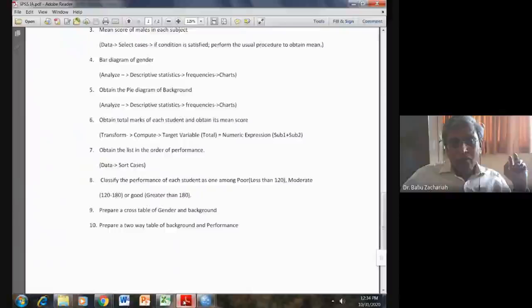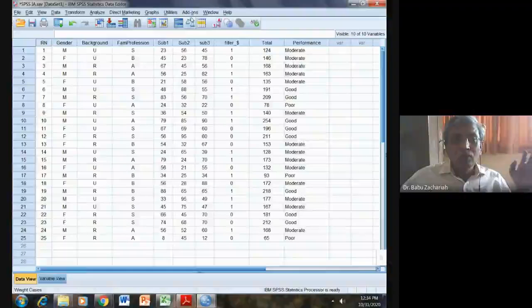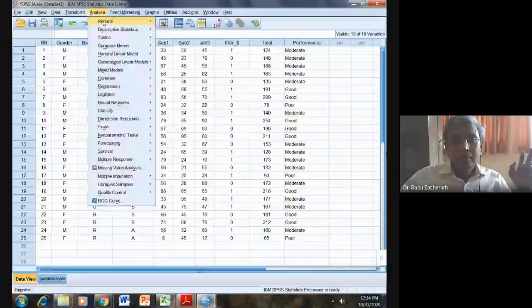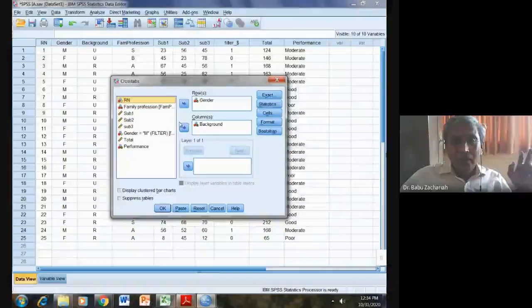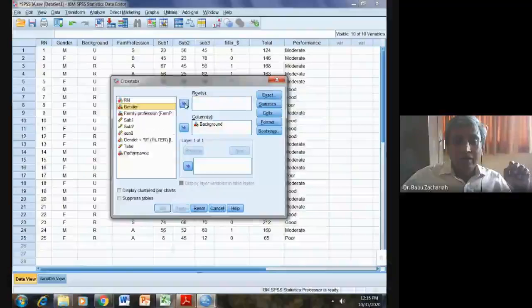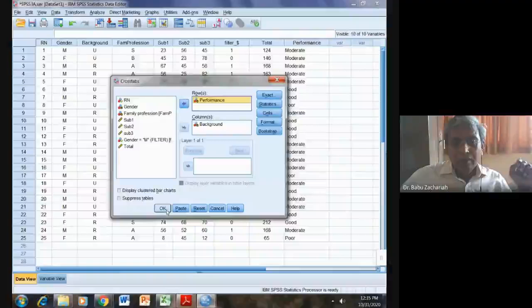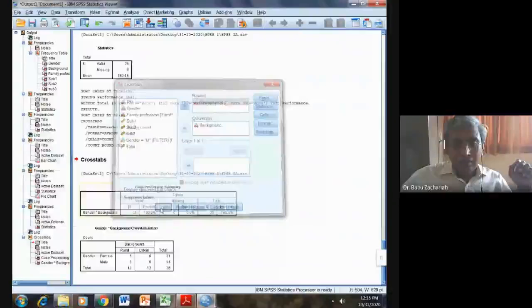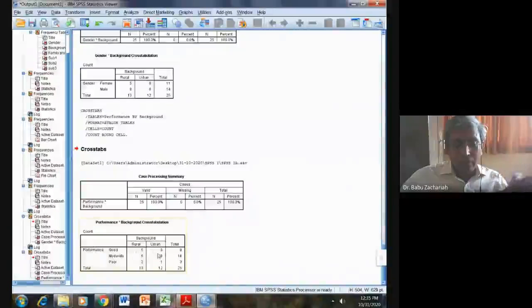And the last question, prepare a two-way table for background and performance. Again, in a similar way, you can go to Analyze, Descriptive Statistics, and Crosstabs. Background, and put performance here. Say good, moderate, poor, urban or rural, this classification.